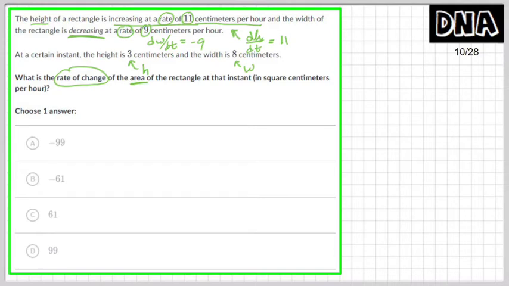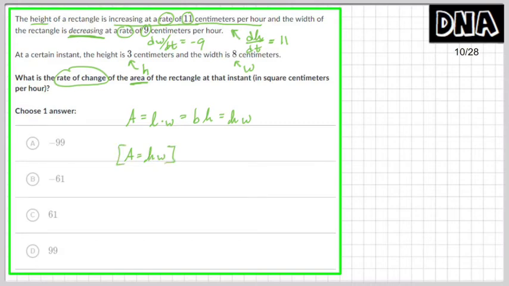Do you guys know how to find the area of a rectangle? I have a couple different ways, right? I've heard like length times width. I've heard base times height. But in this one, they give us a height and a width. Is that right? Yeah. So does height times W work? Height and width? Yes, that does work. Okay, so that's what we're going to use. We're going to use A equals height times width.